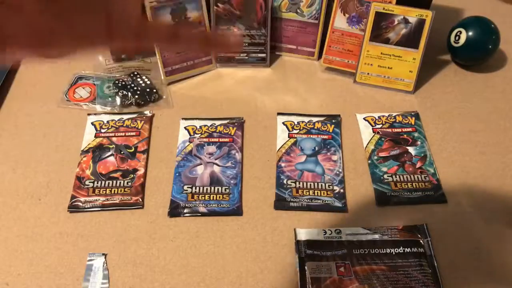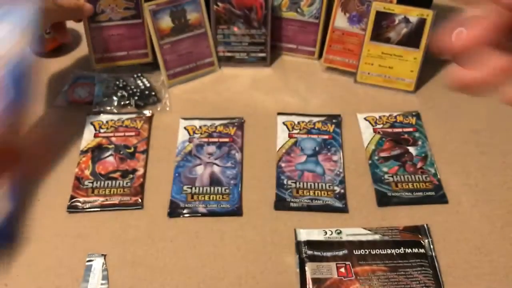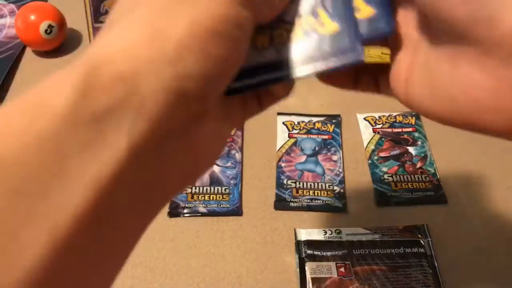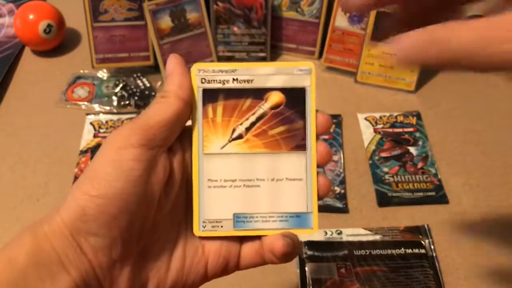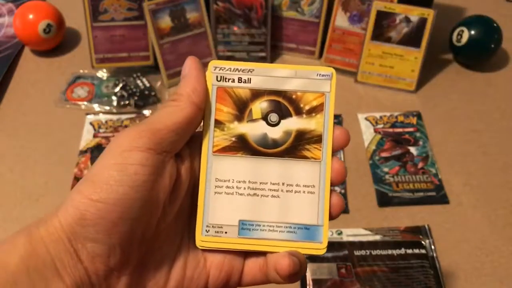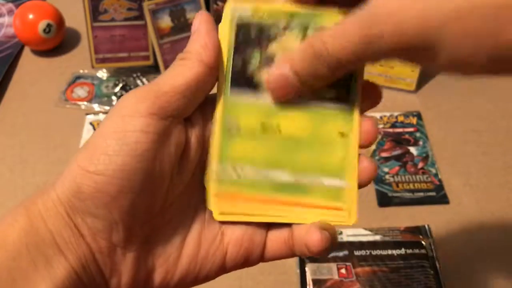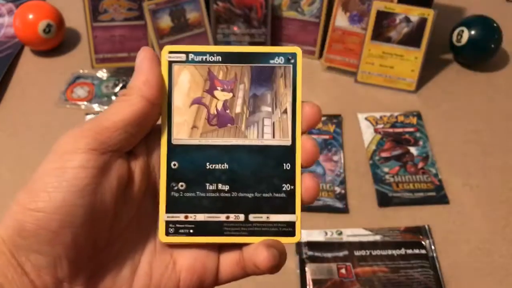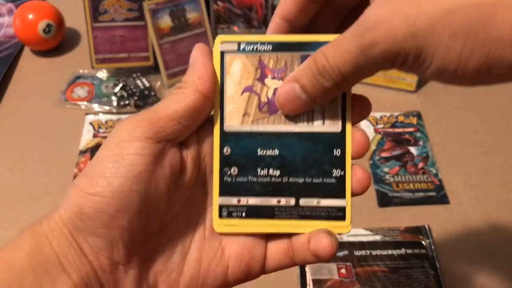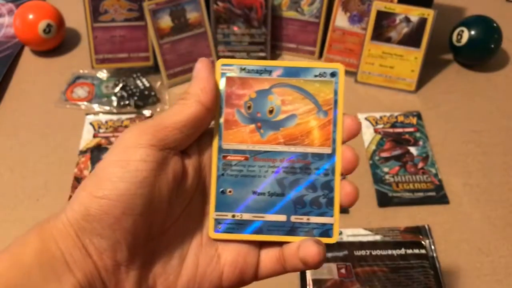Okay. Sixth code. First energy card. Water. Trainer damage mover. Another Ultra Ball. Another Carnivine, another Mushroom, Litten, Purrloin, and a reverse holo. Nope. Another minus.